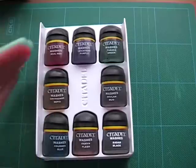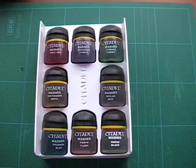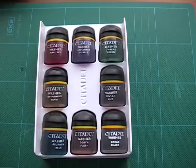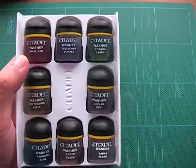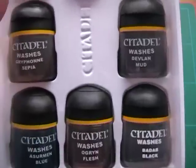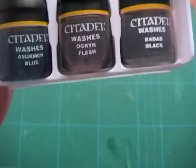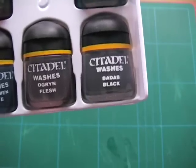Moving on to the actual contents of the box, you have this nice little packaging for the washes, keeps them nice and safe when you move the box around or take them to your friend's place to paint with. Like I said, 8 washes. Go through the names, really strange names. If you've used Citadel paint, you know what I'm talking about. So you have a Baal Red, Leviathan Purple, Thraka Green, do not quote me on how I say these names, Gryphonne Sepia, Agrax Earthshade, has to be my favorite out of all the washes, Drakenhof Nightshade, Reikland Fleshshade, and second favorite of mine, Nuln Oil.